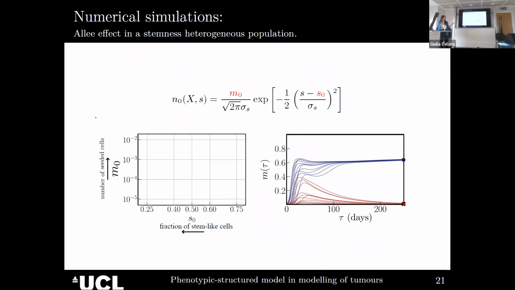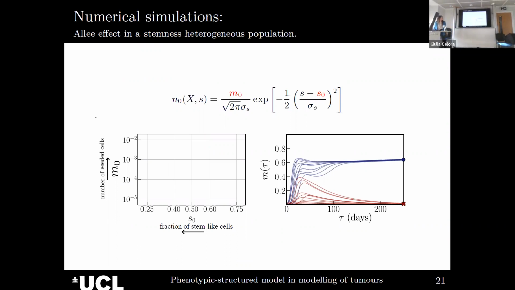So we observe this dependence of outcome on tumor mass, the initial composition of the tumor, and this is similar to what in ecology is known as an Allee effect. Basically, if you have a small population, it might go extinct, but above a certain threshold of mass, the system would evolve towards a nontrivial state.